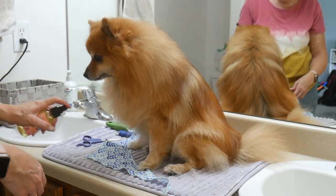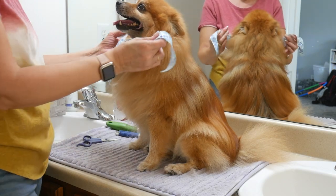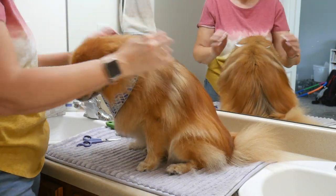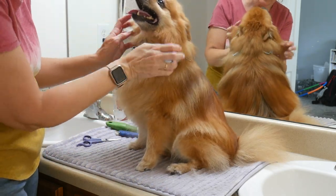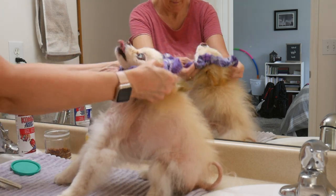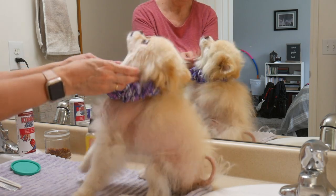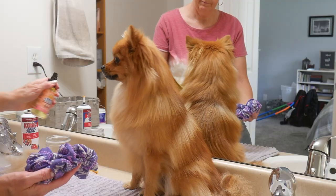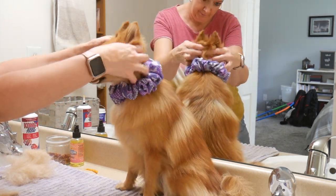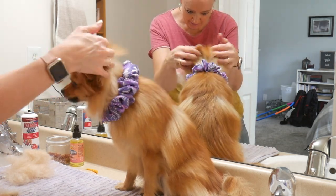Now to finish us off, Mom uses the dog cologne from Bodhi Dog. Right now we have orange creamsicle. Mom really wants the pumpkin scent for fall. There's your boy. Mom will spray it on our coats and on our collars so she doesn't have to get close to our face. What a pretty girl. It helps our coats stay soft and smelling like we've been to the groomer. There you go, pretty girl. Now you smell so good.